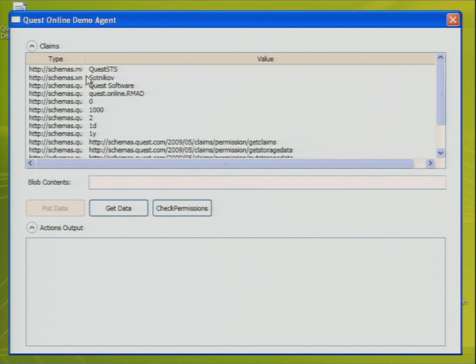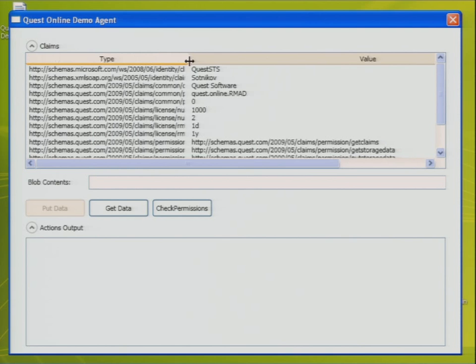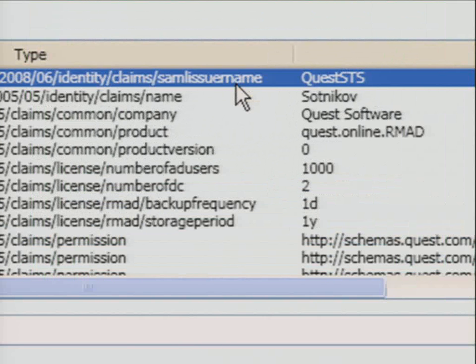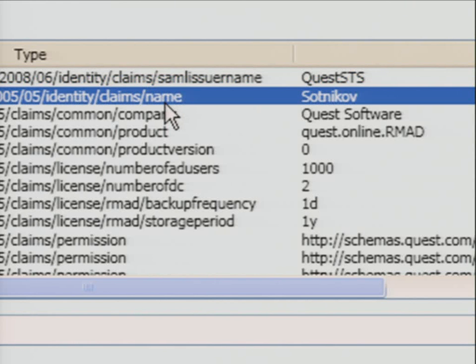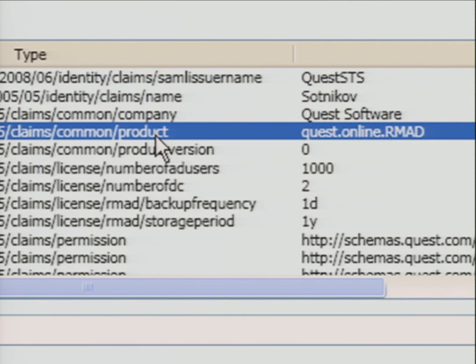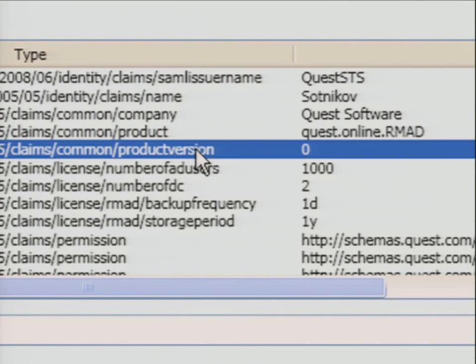So once I start the agent, it goes to the service. It's a demo agent, so it just asks for its claims and shows us what it has in its token, which is very handy when you demo the stuff and when you debug it. And as you can see in its claims, it has all the information about the agent and the customer, which your application can then use for whatever services you provide.